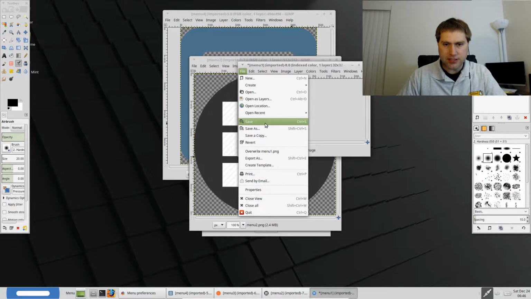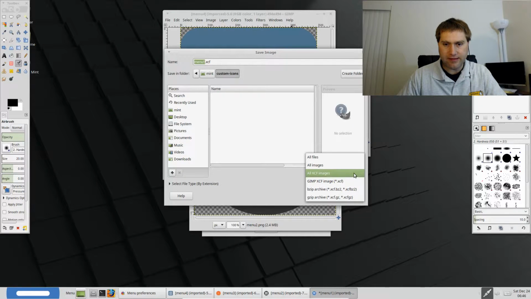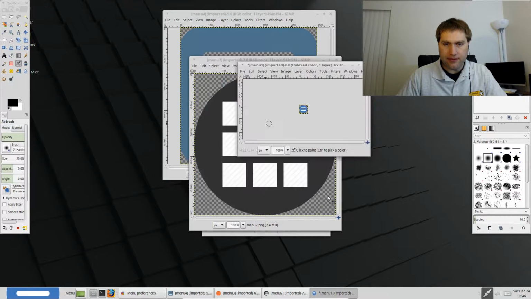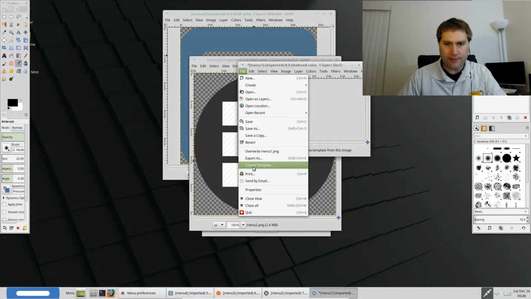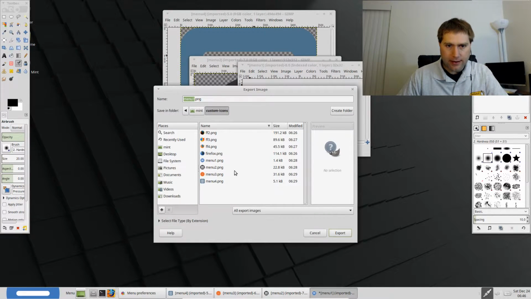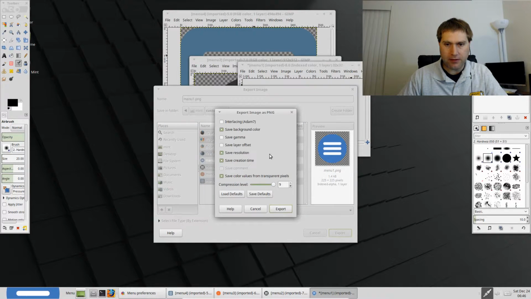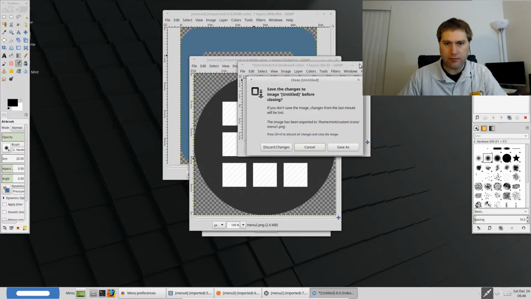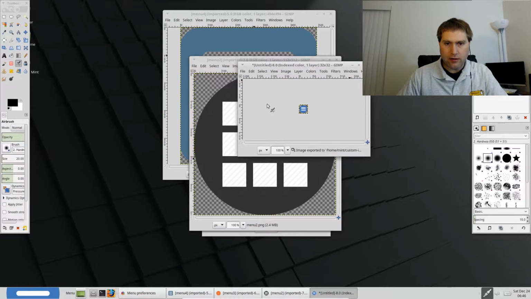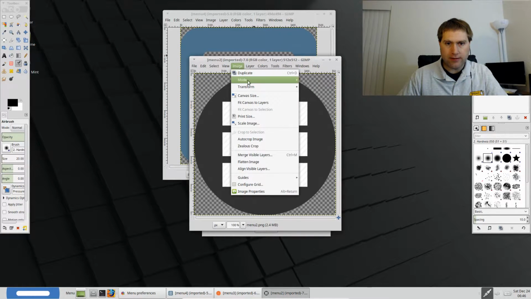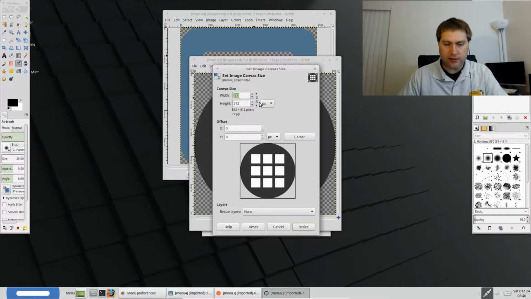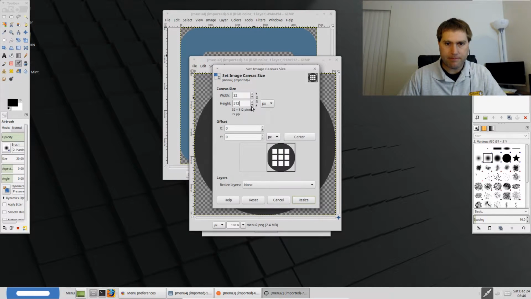I'd like the option to just save, but in GIMP it wants to save as XCF, not the type of file it originally is, so you have to hit Export As. Then I'm going to export them all as these. It's going to ask if I want to replace it. I'm going to say yes and hit export and discard changes. I'm going to do that for each of these. This should be nice and quick. So, a little tutorial here on using GIMP, I guess.